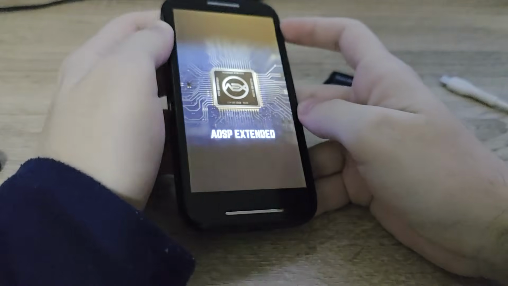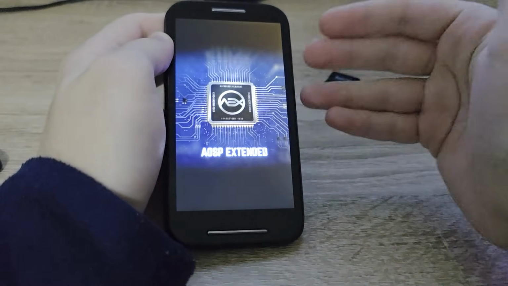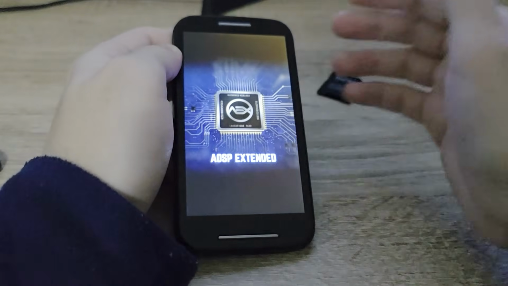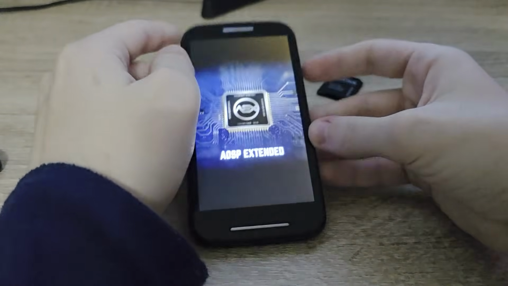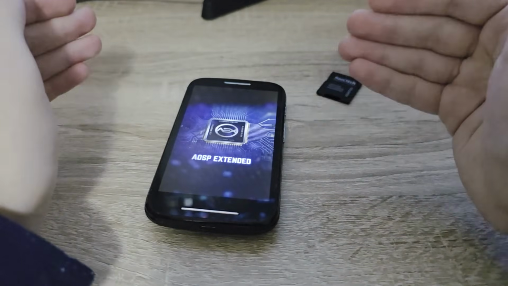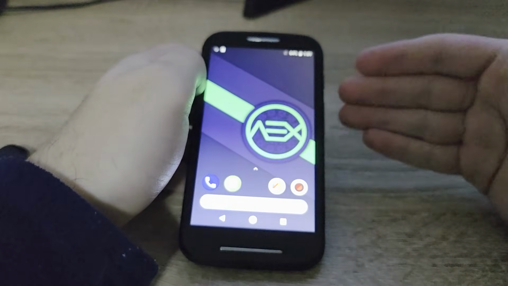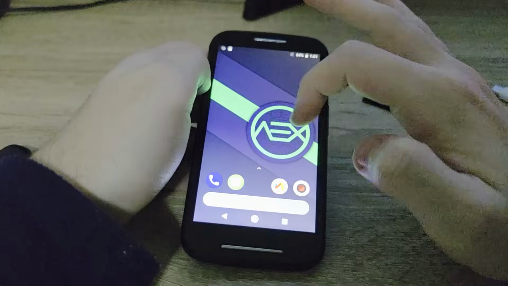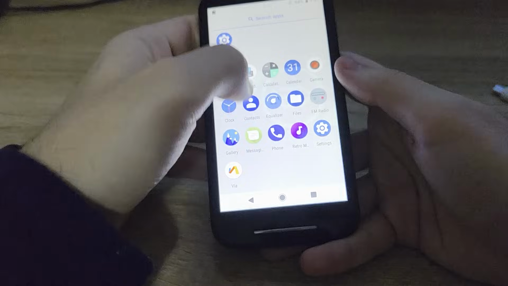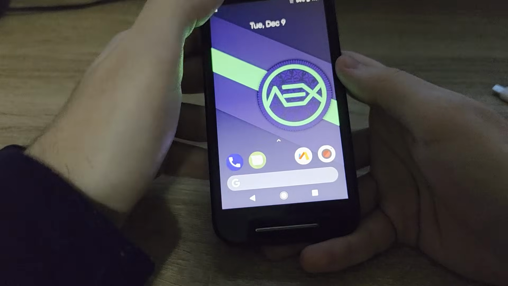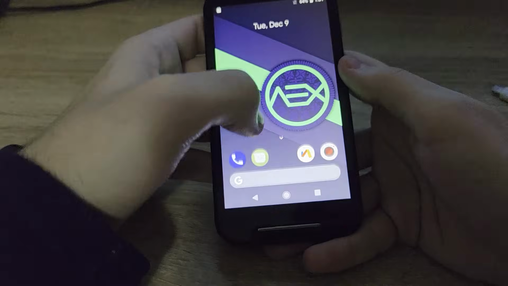It's been 3 minutes and I'm still here. I'm really hoping this phone will boot all the way up at the end of the day, because if I screwed something up, this is not great. Okay, we have the black screen and I think we are finally in. Let's see how laggy it is. It is just a bit laggy. It was a bit laggy at first, but now it's working fine actually.